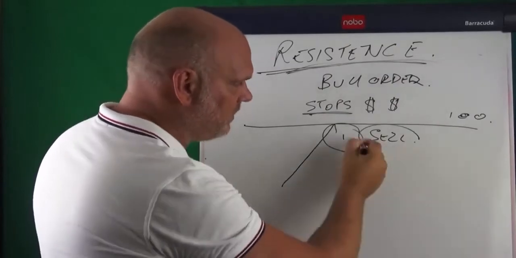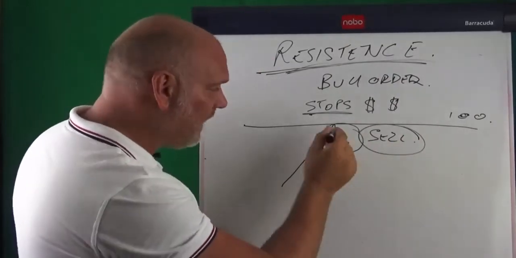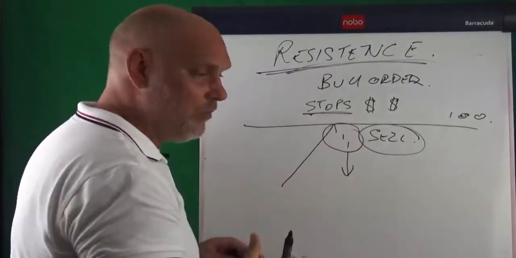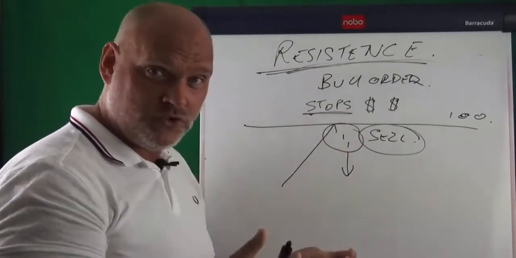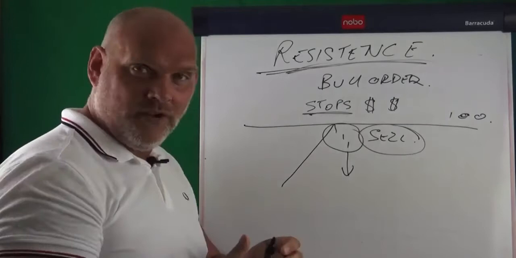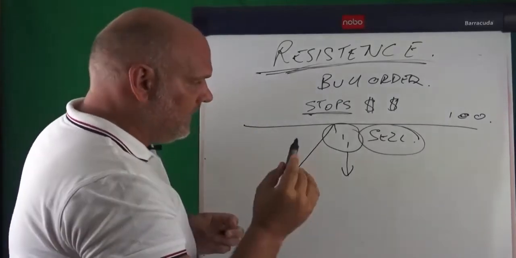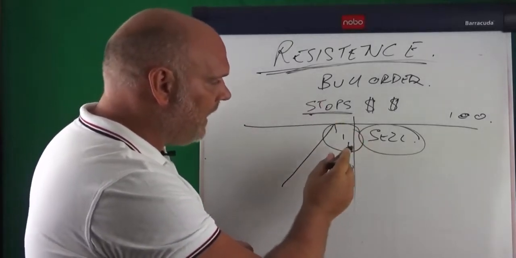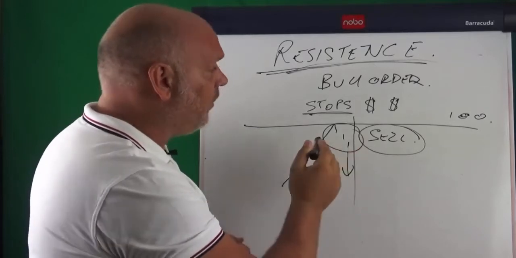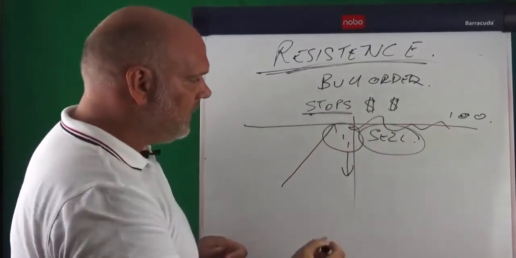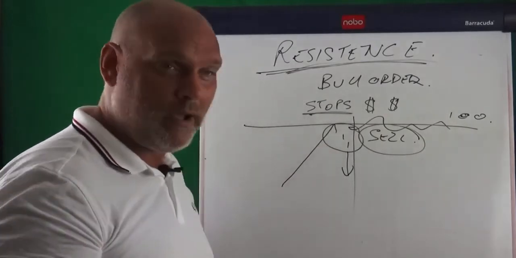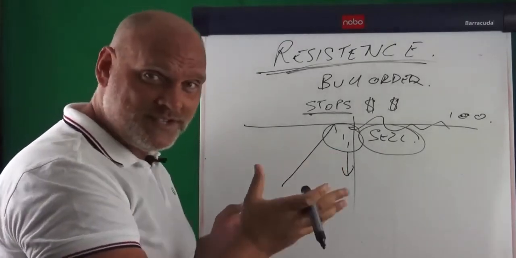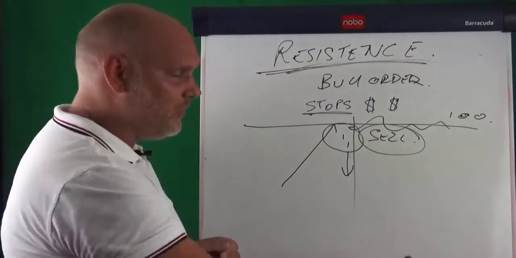Well, if the bank wants to do some selling too, right? So don't forget, the bank wants to sell here too. The problem is they can't sell when everyone else is selling, and they can't do it all in one place, because there's not going to be enough people on the other side of the trade. There's not going to be the liquidity for that transaction to complete. So what happens is the bank wants to sell there too, but because everyone else is selling there, what they'll do is work that level so that they can induce and seduce and stop out traders, encourage people to come in, and then it allows them to do the selling in the shadows, and then boom, down goes the price.